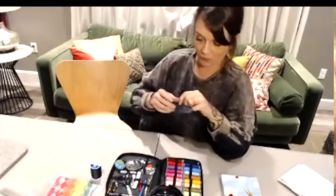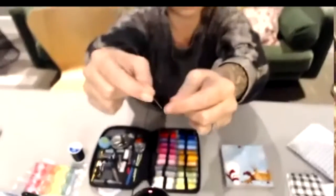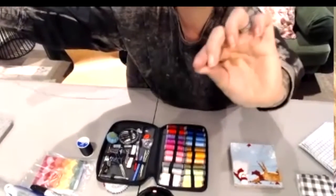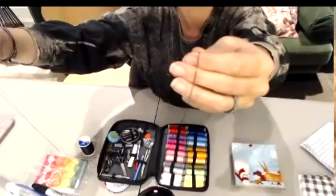So I'm going to show you how to put a knot in this thread. So watch very carefully, and hopefully you guys can see. So I have the needle in my right hand, and I'm pulling the thread. Can you see right there? Pulling the thread all the way to the end. Okay, so just the tail ends are here. Okay, so that's hanging over my hand like this.